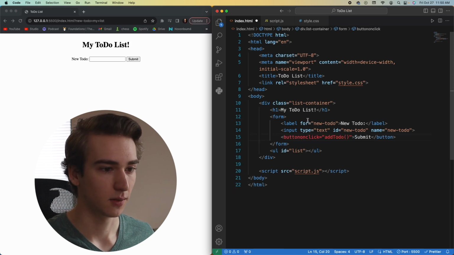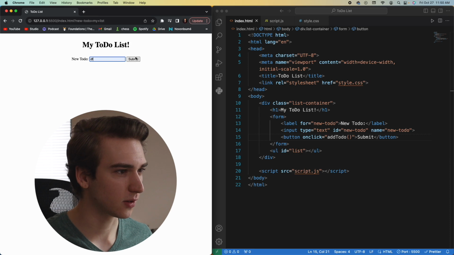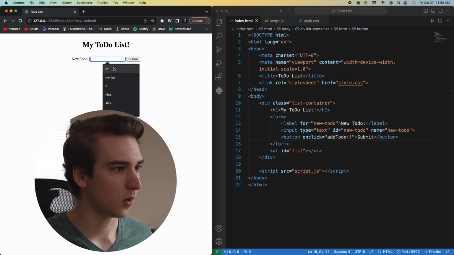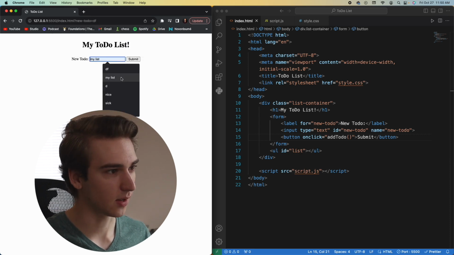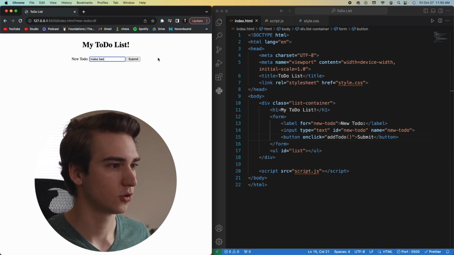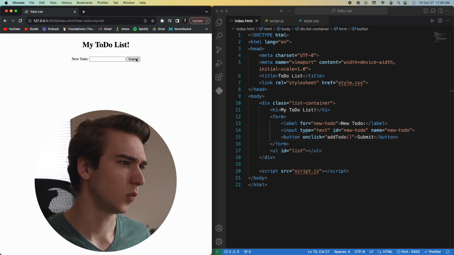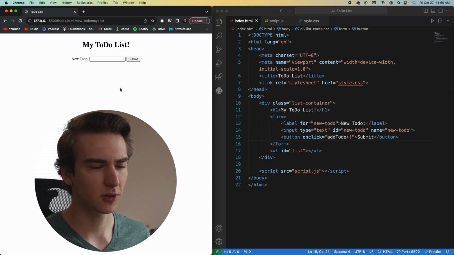I added something there. Let's go ahead and say, okay, if we have a couple of characters, we're going to get this alert. Now, what if we have, let's say, make bed. Should probably be doing that, right? And we submit. Okay, so something strange is happening. If I type my list, we see it very briefly pop up on the screen, but then it disappears.